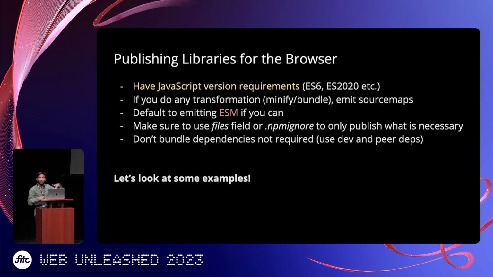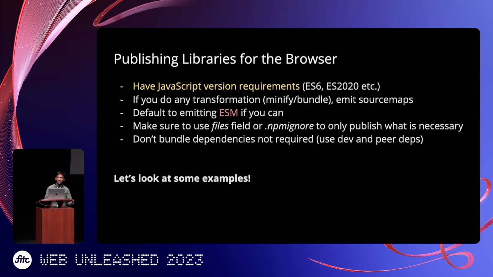Try defaulting to outputting ESM. I'll go into a bit about what that means. And last two things: only publish what people who are using the library really need. Explicitly state the files that you're exporting with files or npm ignore or a combination of both. And don't bundle dependencies that are not required.